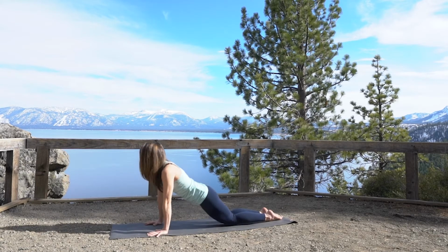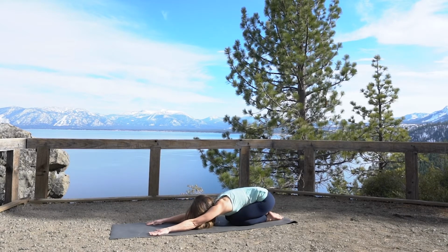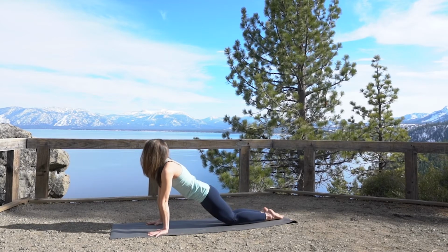Inhale, push up to all fours. Exhale, hips to the heels, come right back into your child's pose. Full cycle of breath. Inhale, shoulders forward over the wrists, modified plank.